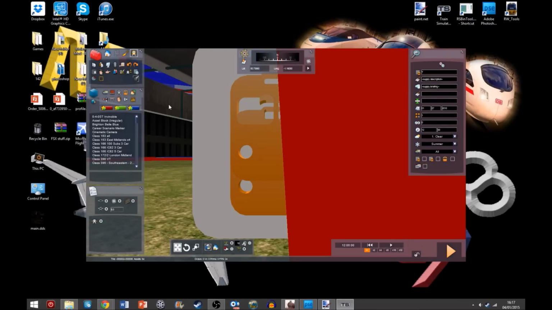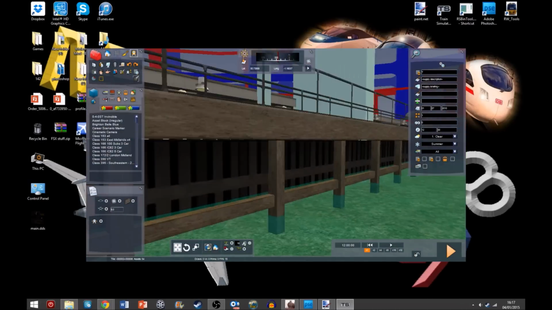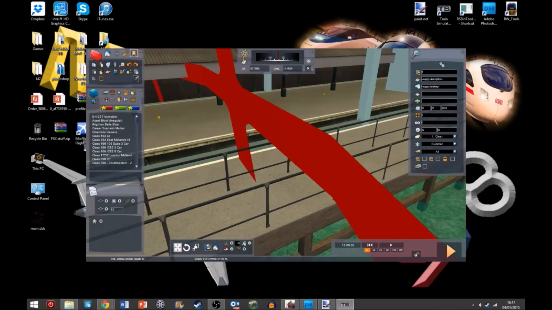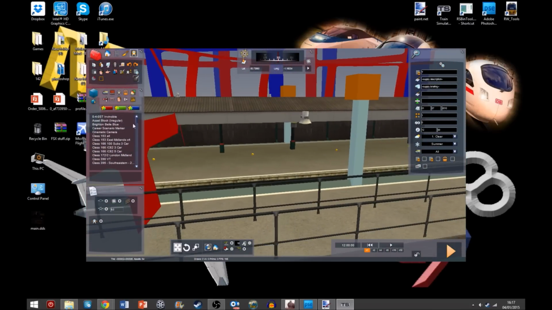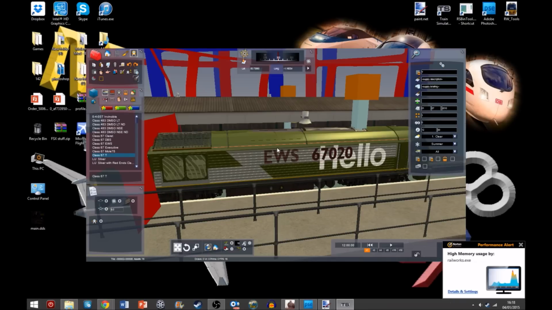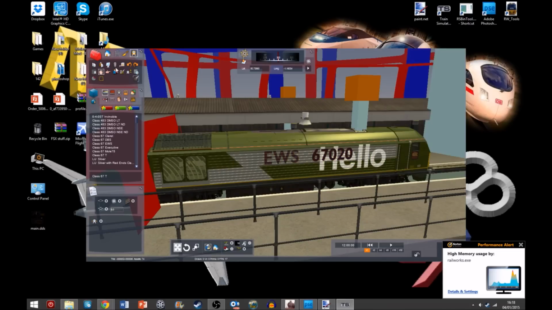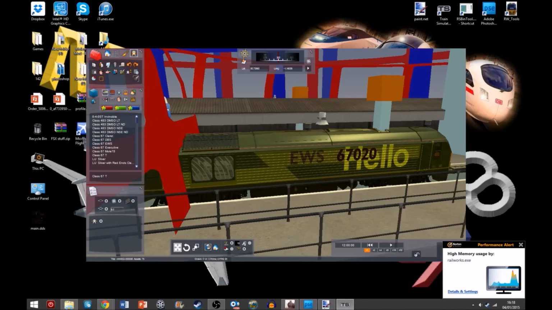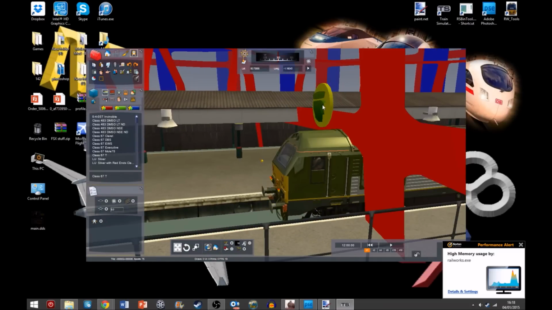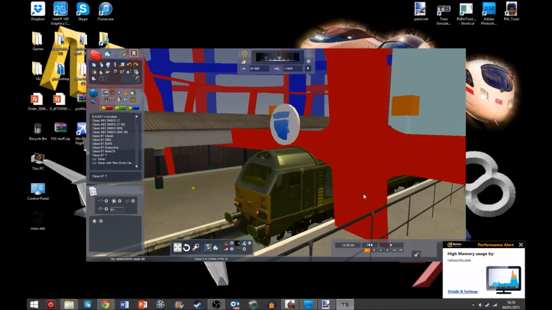But it just shows the problems you've got to have, because there's no point doing this if you don't want to drive the train to make sure that works, don't you? Right, so this should be open, or is it? Yeah, it still is. Right, class 67T. Boom. It's the other way around this time, but never mind. We're then going to click the little driver head icon and click on our train, because that means that we can drive it. See? That little symbol there means we can drive the train.